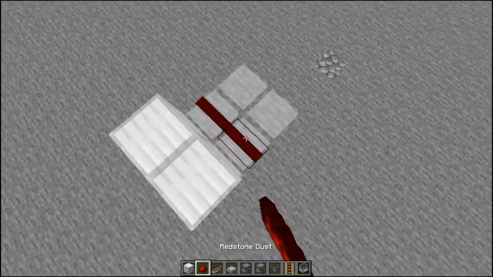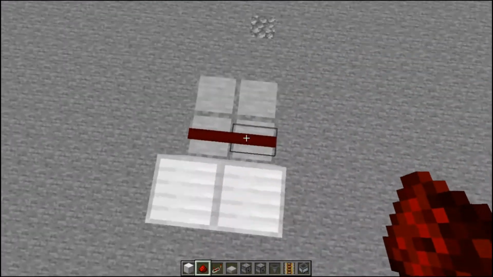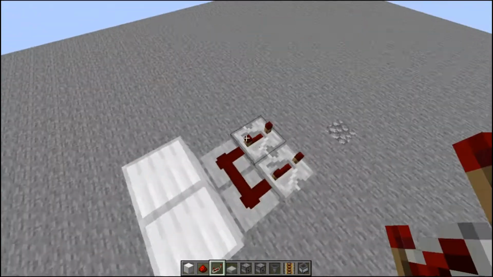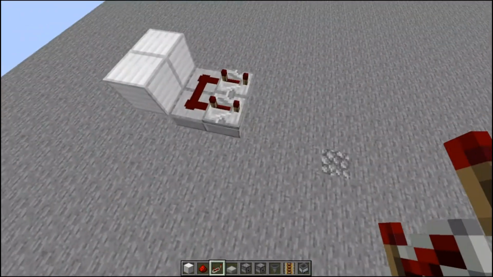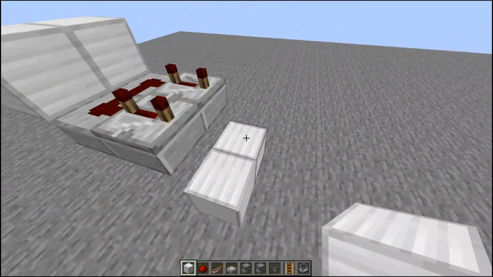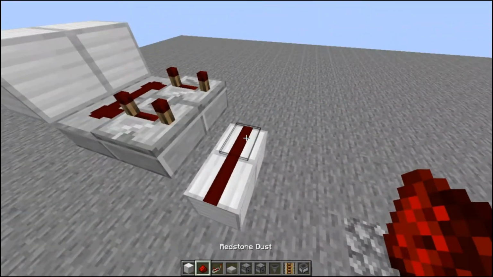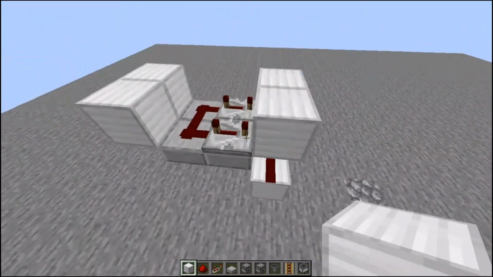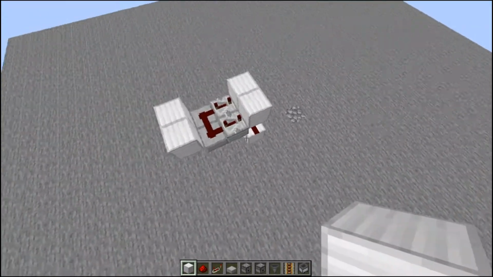We're going to put two pieces of redstone on these blocks here. Two repeaters set to four ticks just off those redstones. Then we're going to come right down here. Put down two blocks just like that, with redstone on top of them, and then two blocks on top of those ones. Alright, just like that.